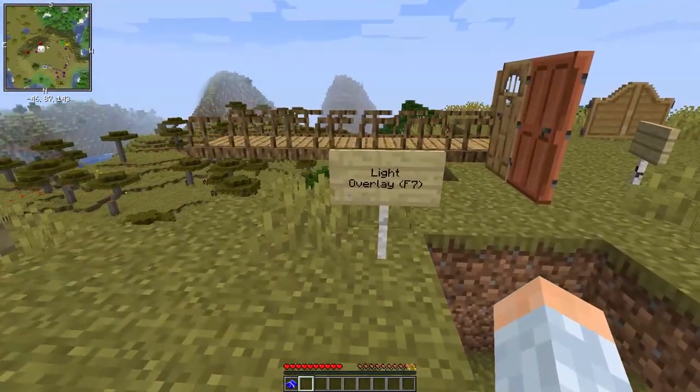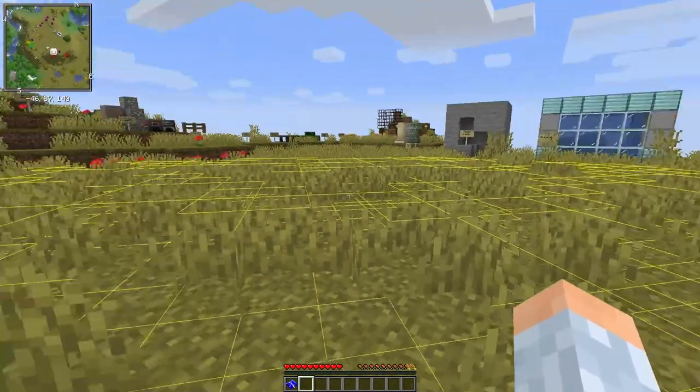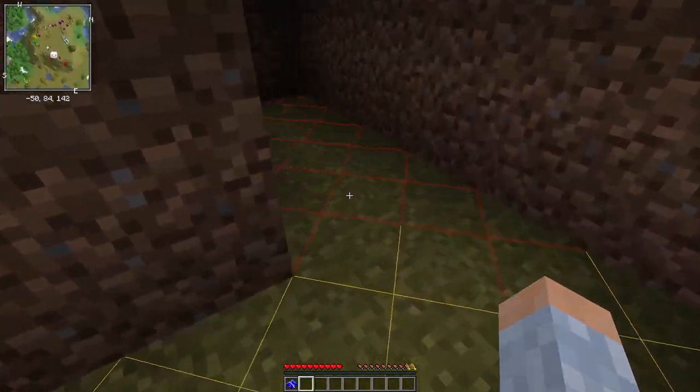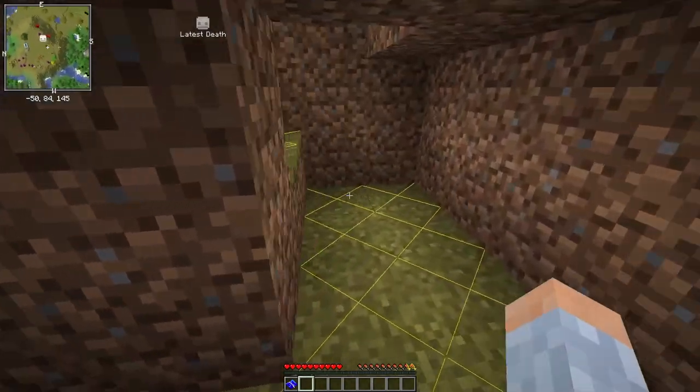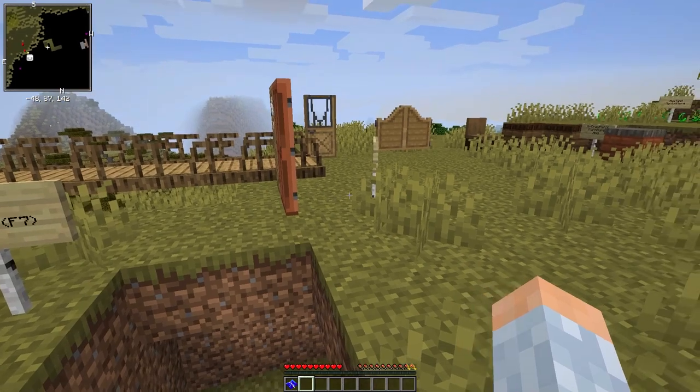Light Overlay, which defaults to F7. What this does is it shows you where enemies can spawn. So if you're building, you can see red X's, enemies will spawn. Yellow X's, no spawn. I want this in vanilla badly.